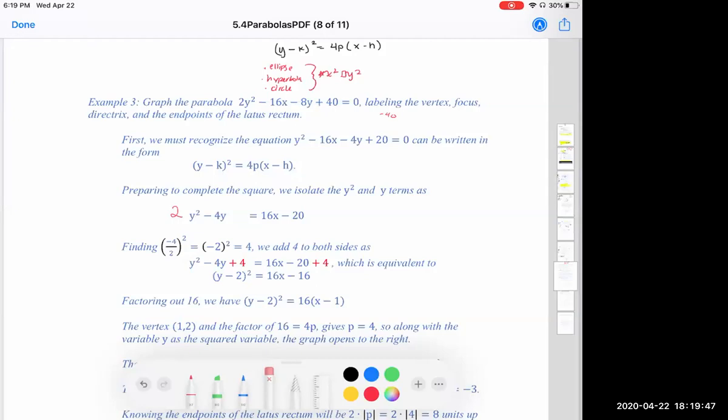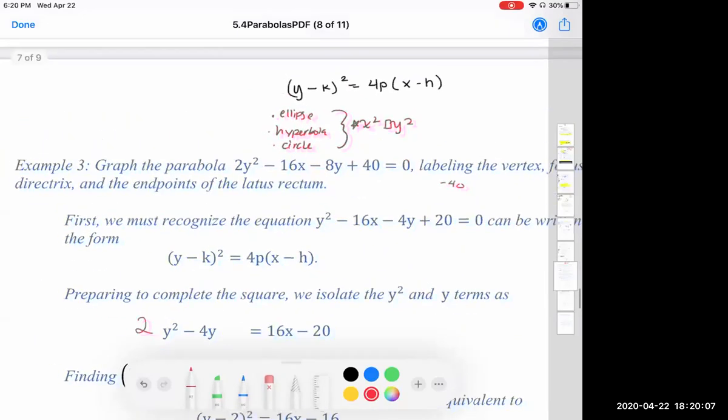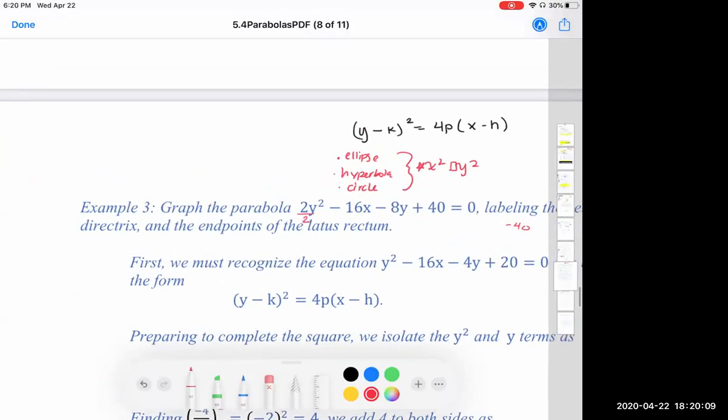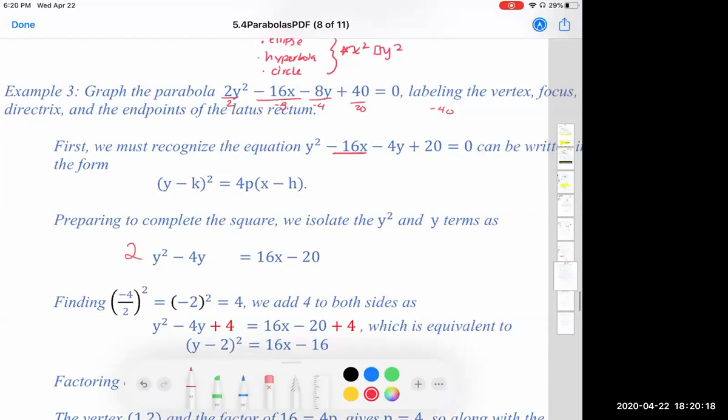So after we divide everything by that 2, if we're going to put the x's on one side and the y's on the other, would it still be negative 16 or would it be negative 8? You're right, that should be an 8. So he's saying, well, I did that work, and if I divide this by 2, I get 1. If I divide by 2, I get negative 8. If I divide this by 2, negative 4, and this I get 20. And this one wasn't divided, right? So that should be an 8. Thank you for catching that.